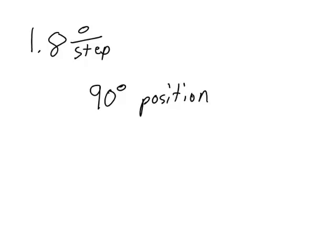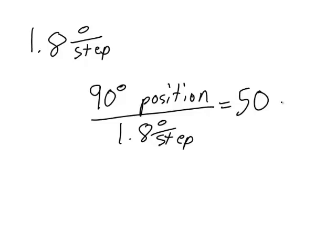Let's look at a brief example for how we set the position and the velocity of a stepper motor. To begin with, let's suppose that you have a stepper motor that says in its documentation that it has 1.8 degrees per step. Let's suppose that you know that you want to set the motor to a 90-degree position. We set the position of the stepper motor by counting steps. We divide the 90-degree position target by the 1.8 degrees per step, telling us that we need to move the stepper motor a total of 50 steps. We would then program our microcontroller to energize the poles in sequence, counting out 50 individual steps.